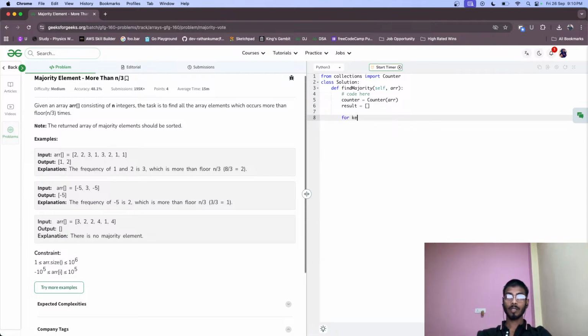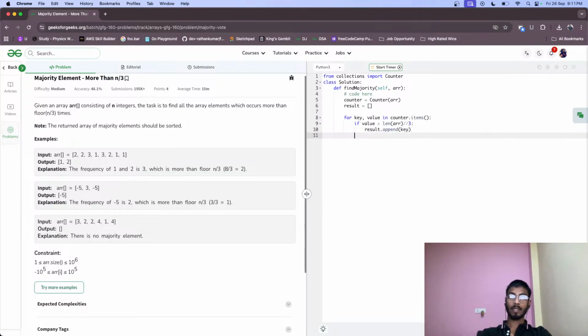For key comma value in counter dot items, if value greater than len of array divided by 3, result dot append key, and this will solve the problem.